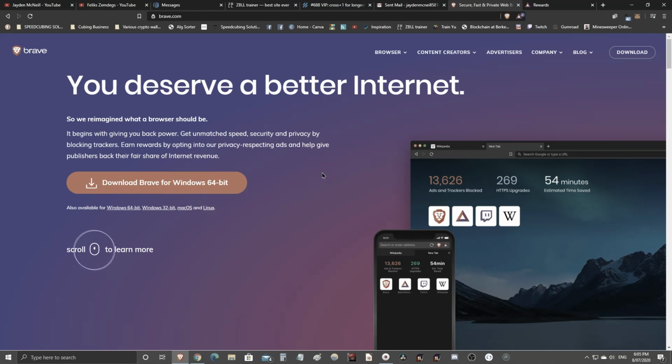So yeah, what else should I talk about? Like I said, Basic Attention Token, it's money for your basic attention. You will get ads that will pop up in the bottom right here. One hasn't popped up yet, I don't know why. But like I said before, the ads are extremely non-intrusive. It's like when you get a notification that says you have to restart your computer at certain hours, and you just click the little arrow and it's gone. That's all the ad is. It pops up and then you can get rid of it just as quickly as it shows up.